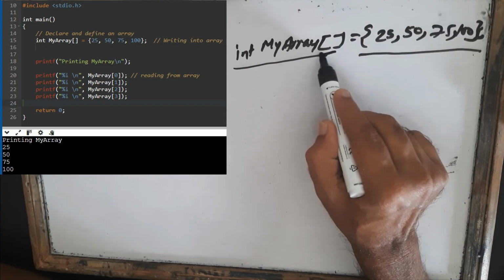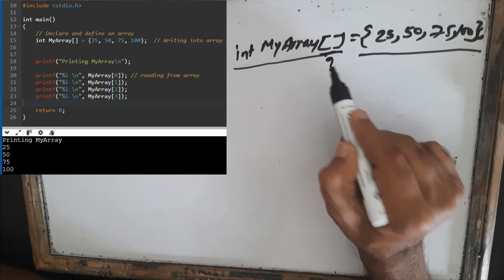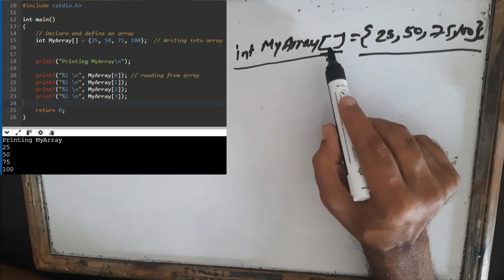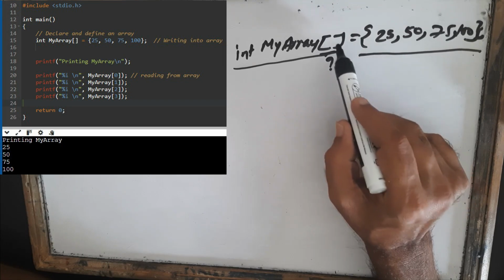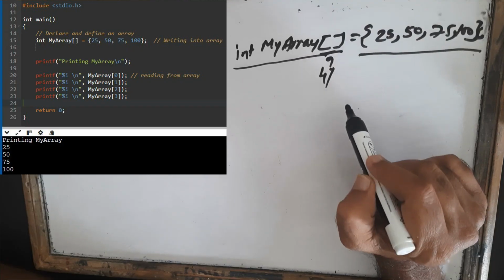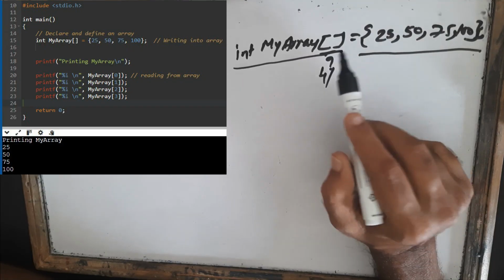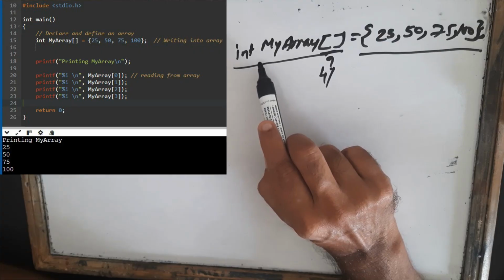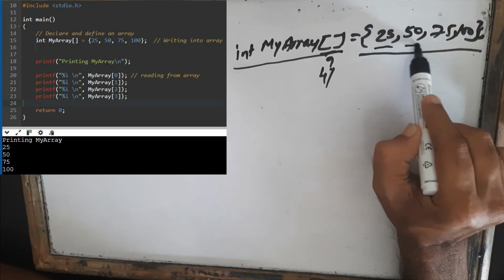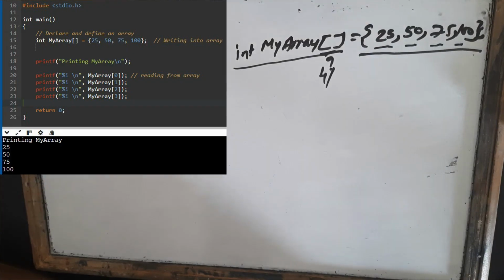Here you can observe this is empty. We can have 4 here, or we can leave it blank, because when you define and declare in the same line, the compiler automatically calculates the number of elements in this array.